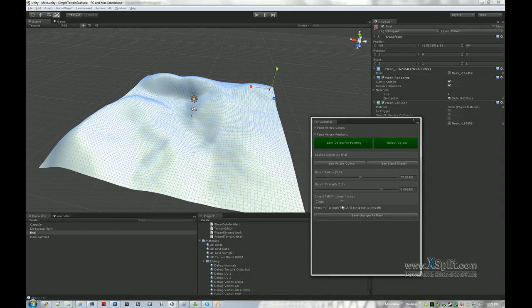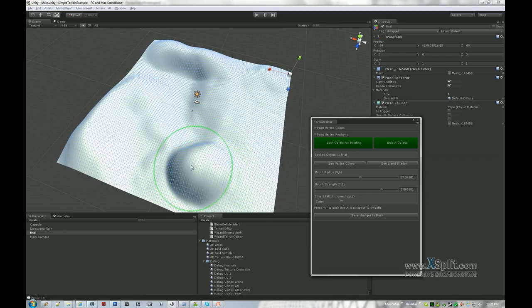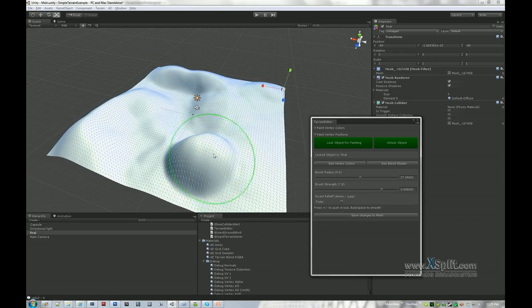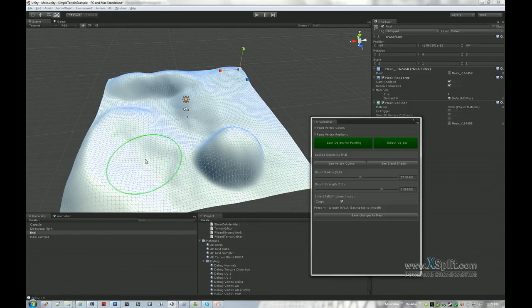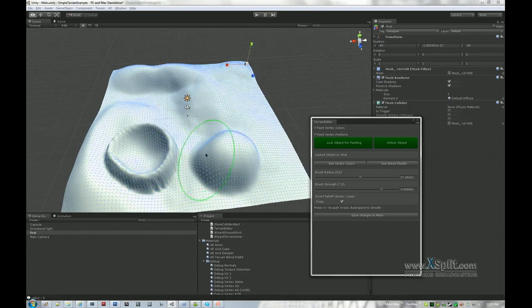One thing we can do for that is there's this little checkbox down here for invert falloff, dome or cusp. This is a weird little UI element. I probably need to redo this. It's not very intuitive. But anyway, if you put this on dome, you can clearly see, if I just hold this plus key down, it has this kind of radial falloff, just like a paintbrush in Photoshop. But if I put this on cusp and then hold the mouse key down, it has the opposite effect. It starts making these little craters.